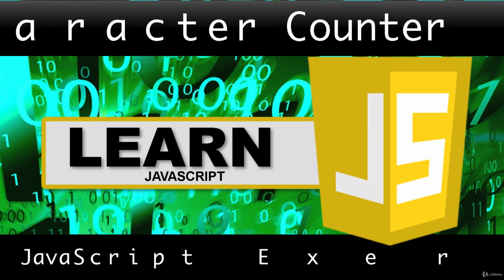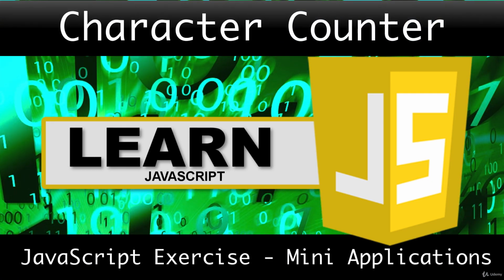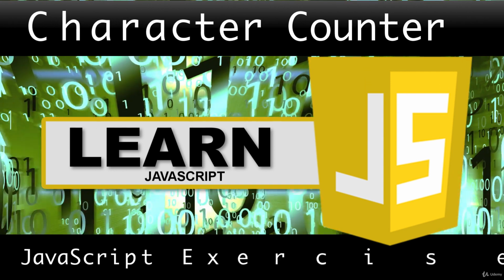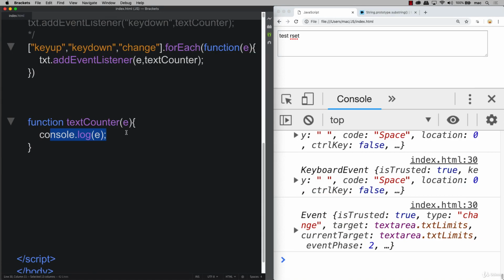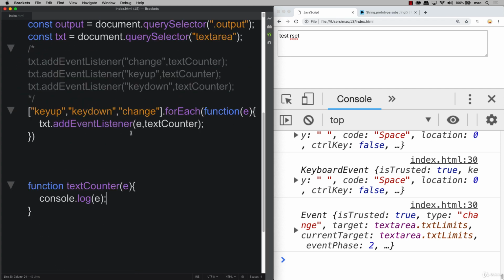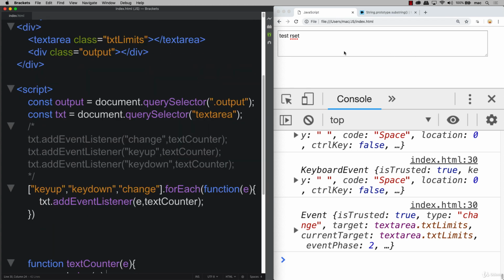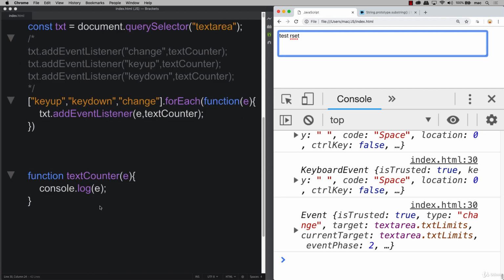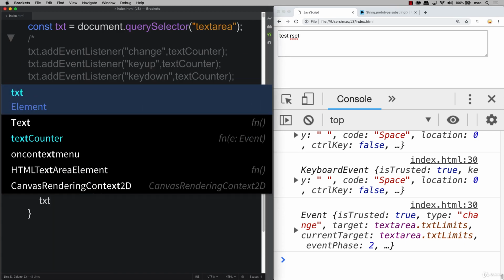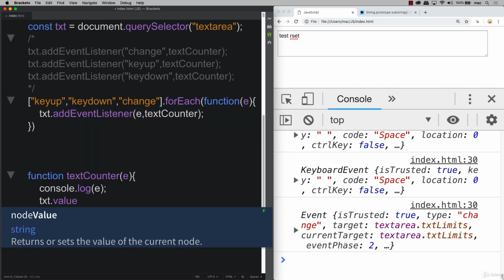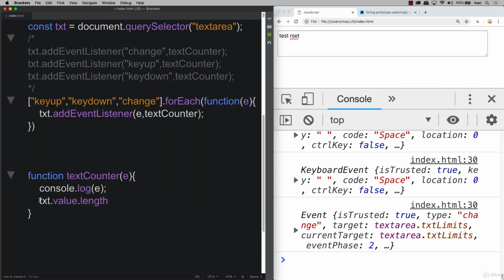Every time we type something into our text area, we're invoking a function called text counter. We set that up in the earlier lessons, so we are ready to calculate how much text we have within each one of these input fields. Let's select that text area and select the content so we can get value and length, and set up a variable, which we can call count, to contain that.